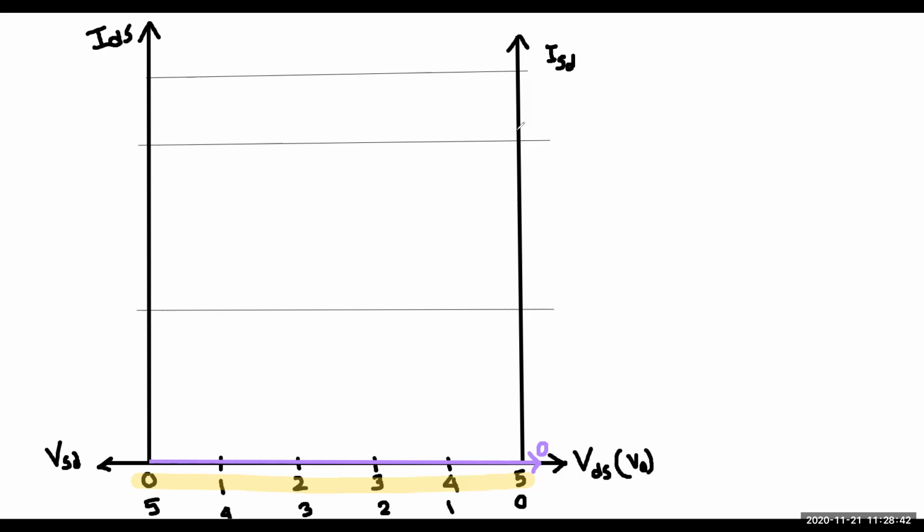For the next line, again 0. What is the current? Again 0. I'm giving a line. What is my input that time? 1. So let's write 1. That is 0 and 1, they are actually both the same line. Both of them are the same line. Now next line, next point.